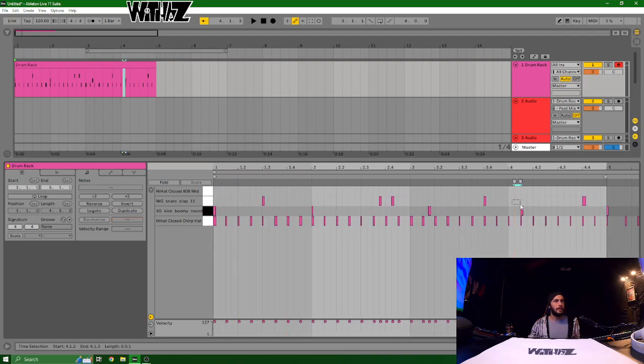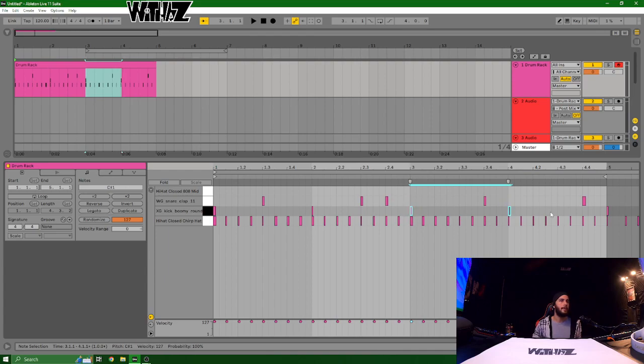Alright, so we got a little bit of a kick snare kind of thing going on here. And these seem to have jumped backwards somehow. I'll slow this right down. There we go. I don't know what happened with that quantize.